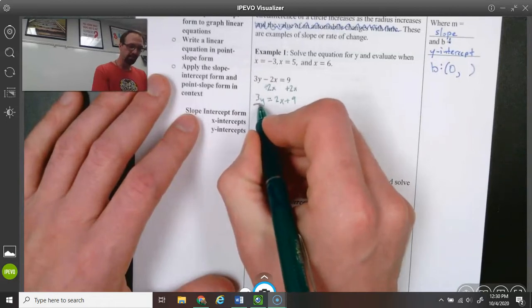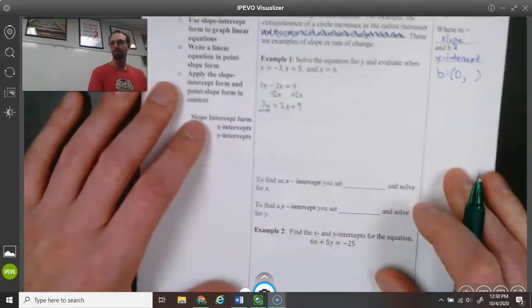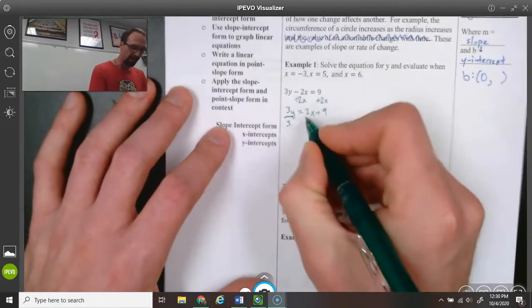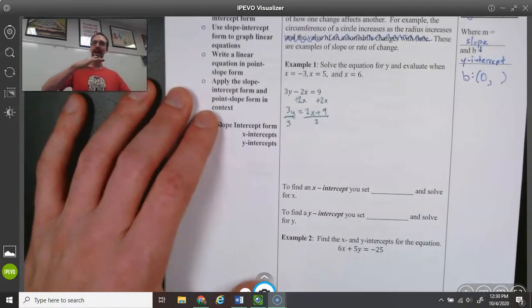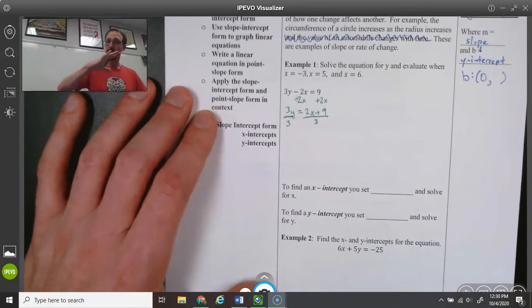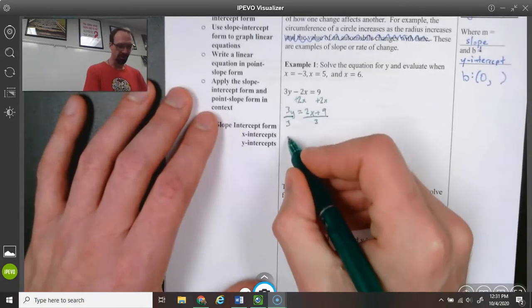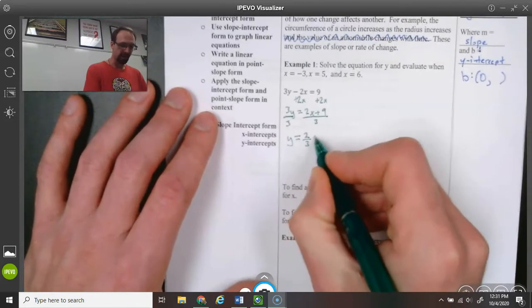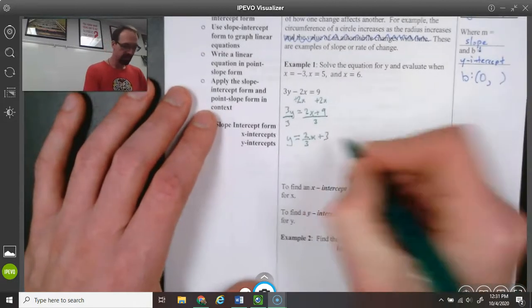A lot of students will just make a single bar all the way across. Please don't do that. That is not mathematically accurate. When you're using the division property of equality, you're dividing this side and then everything on this side. Notice that I created an entire fraction bar under both of the terms. I'm dividing both of those by 3. These 3's cancel to become 1, so I have 1y or just y, equals, and then I'm going to rewrite this as 2/3 x plus 9/3. I'm going to reduce 9/3. 9/3 is 3. And that gives me my value.